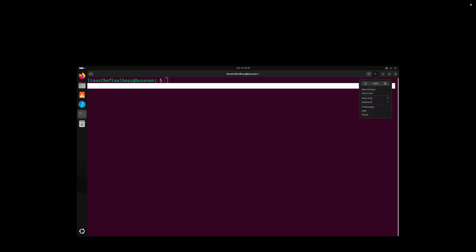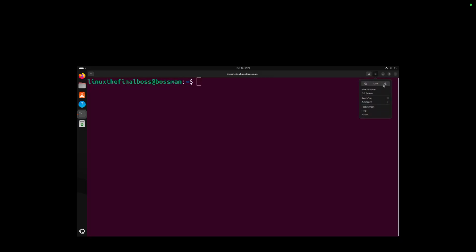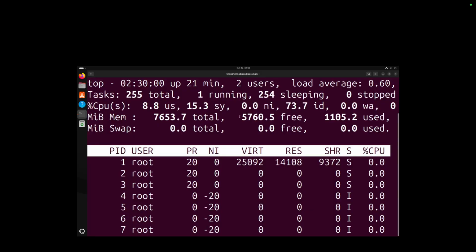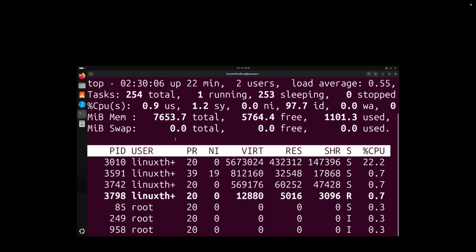Perfect. The top command we already know. This gives us the number of processes running. It's a process view, right?